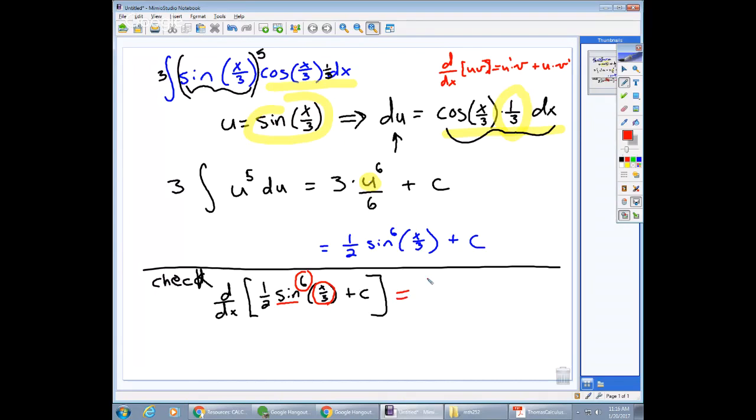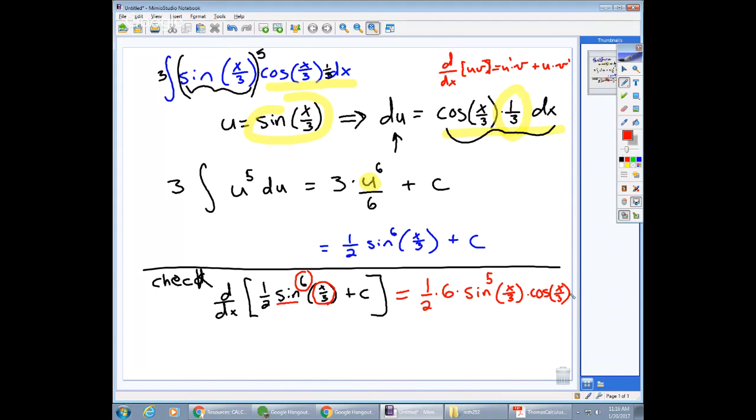So the derivative here, the 1/2 is just hanging out front. Derivative of something to the 6th is going to be 6 times whatever the base was, and then we reduce that power by 1, right? So that's the power rule on that base. The chain rule says you got to multiply by the derivative of the base. The base is the sine, so that would be the cosine. The x over 3 is still trapped inside, right?